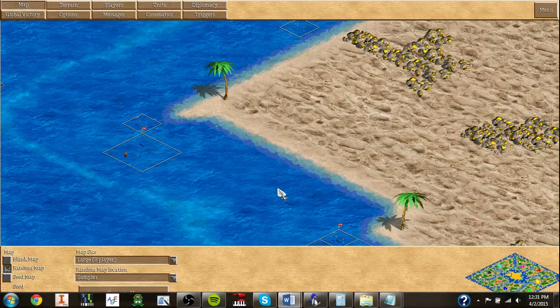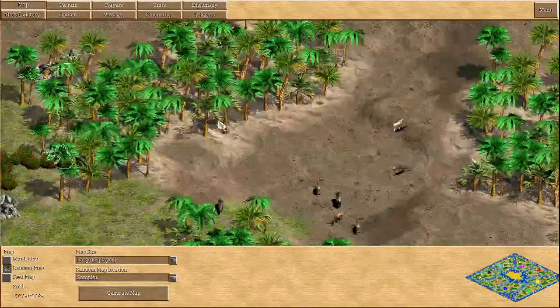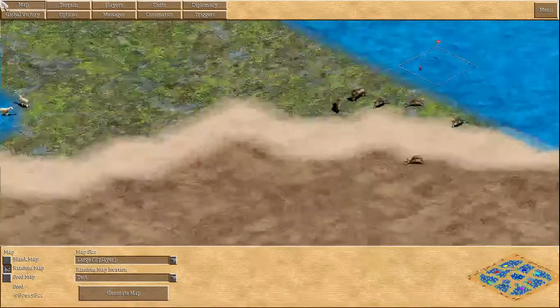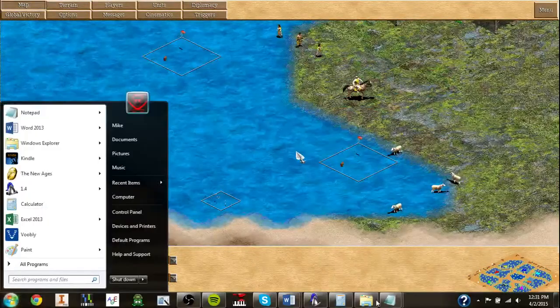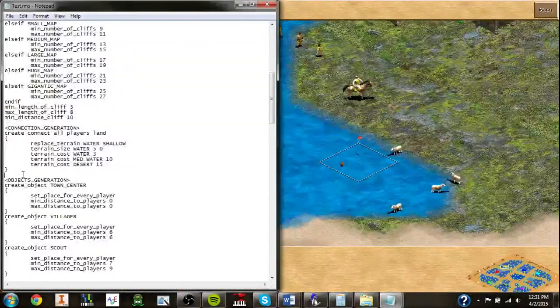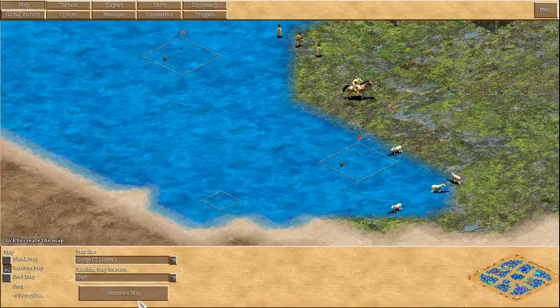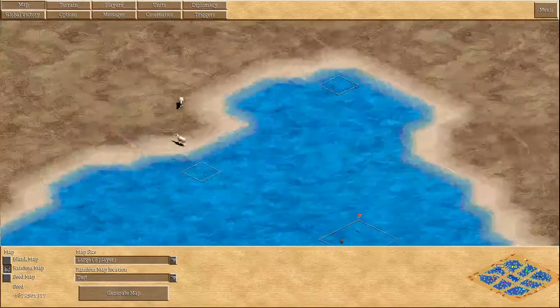This time we'll be focusing on the terrain generation section of this map. For reference, this map here is what the end result is going to be, and where we left off last time was over here with just the terrain generation section of the map missing. For clarity purposes, I'll also remove the connections, which we'll put back later. So this will be where we're going to start from now.